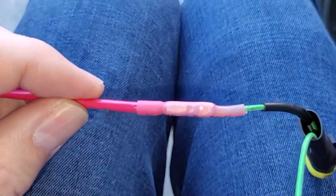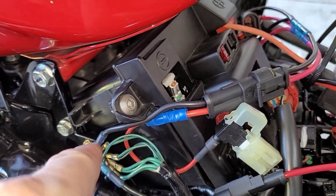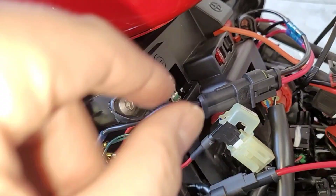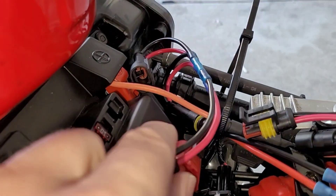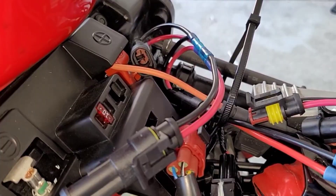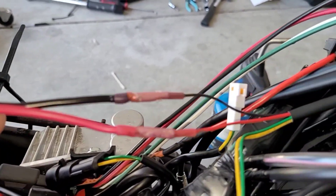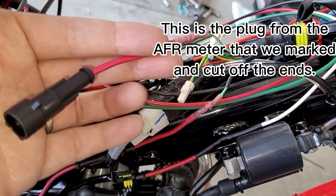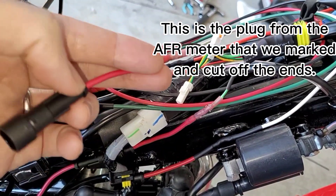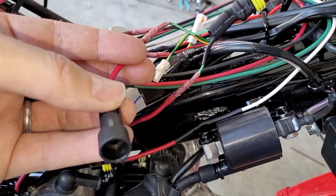Once you've shrunk it down, it makes a really cool connection. I went ahead and built a new connector that splits the power off into two connectors: one that goes to the FE device and one that goes to the AFR meter. Here's the power cord I built for this AFR meter, connecting directly into the positive and negative leads. I connected a male that goes into the O2 sensor and a female that connects into the first white wire from the FE device.